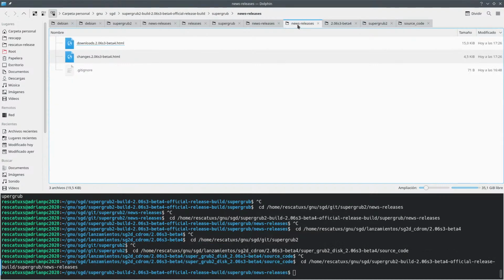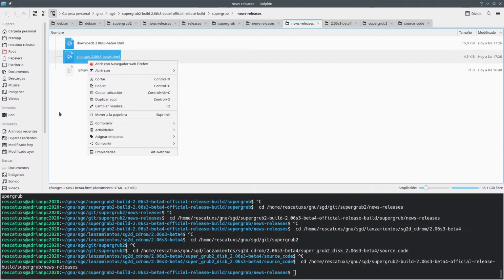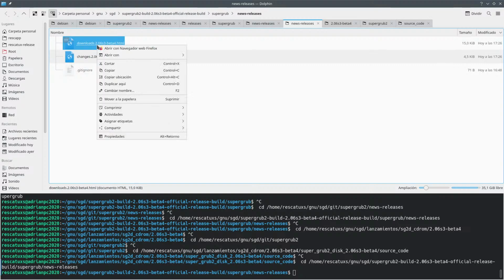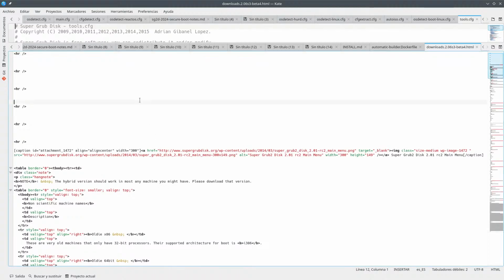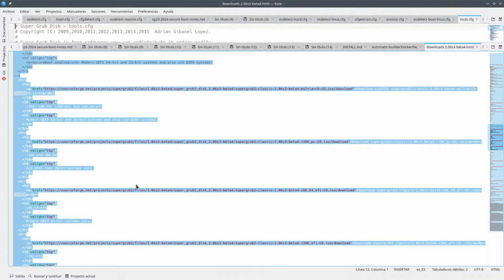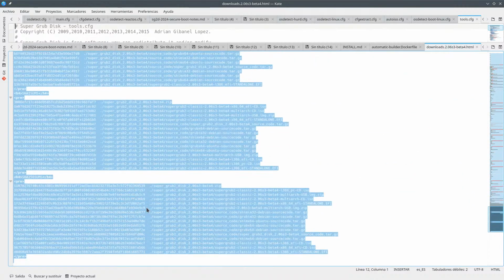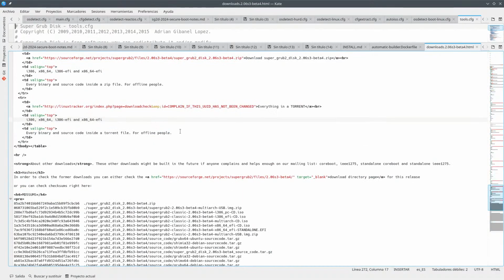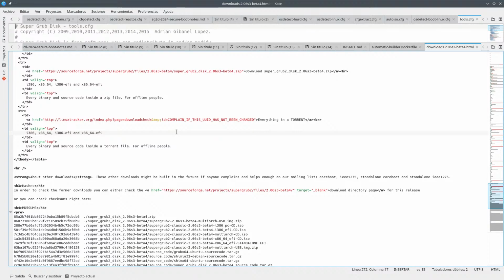Where are you? Into this build, and now open, is it downloads? I think, yeah, downloads is the one you want to be using here. Okay, and there's this Linux tracker which we are not going to be downloading here.